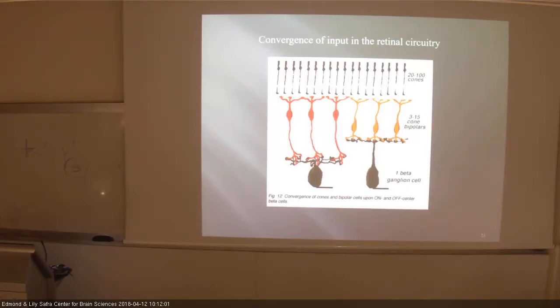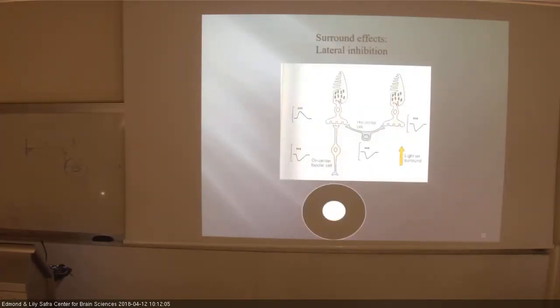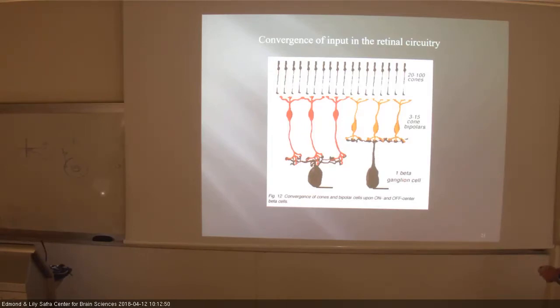So how do you understand this? Well, the way you understand this is through lateral inhibition. Lateral inhibition means that there are connections done through the horizontal cells here, which connect photoreceptors in the periphery to photoreceptors in the fovea, or in the center of the receptive field. Think about this as the receptive field of the ganglion cell. Remember, there are many, many photoreceptors, each responding to light in different positions in this area, and together they all converge through this matrix onto this ganglion cell, leading to its firing, which is what we're looking at. The on-center and off-center is the firing of the ganglion cells, and we're trying to understand this.